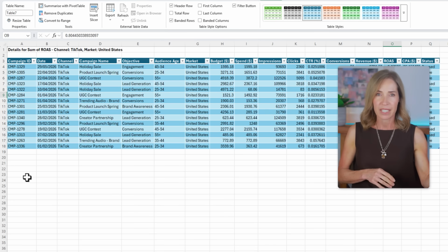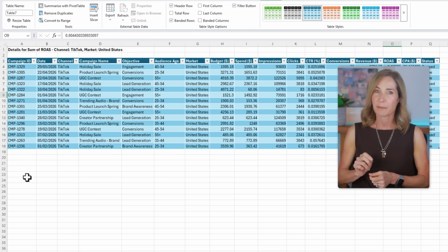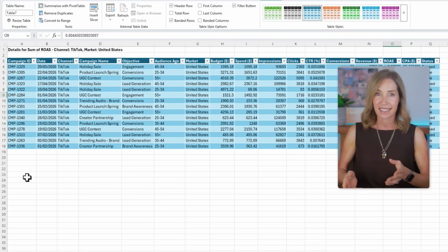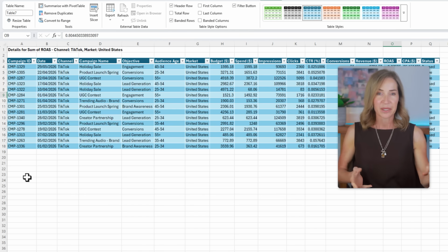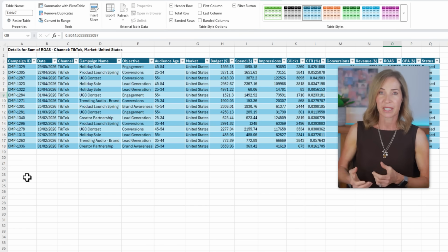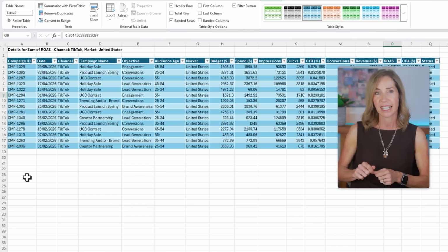Before you share any pivot table report, get into the habit of double-clicking a few values, especially the ones that look surprisingly high or low. It takes 10 seconds and it's caught more reporting errors than I can count. And for those of you who inherited a dataset from someone else and aren't totally sure what's in it, drill down is a brilliant way to get familiar with your data quickly. Spot something interesting in the summary, double-click, and see exactly what's driving it.